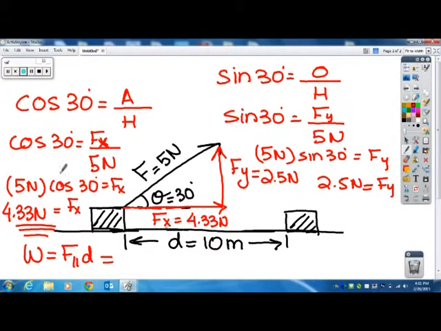Now you can do it like I've done it, where you calculate the Fx first and plug it in here. Or you could have simply put in 5 newtons times cosine 30 degrees, because that's what you were doing up here, 5 newtons times cosine 30 degrees to get the Fx. You could put that directly in here and then multiply it with 10 meters. Whichever equation you want to use, it's still the same thing. So both of these equations are the same thing. I just prefer finding the parallel component by itself and then plugging it in to the work equation. So that's why I calculated the Fx first.